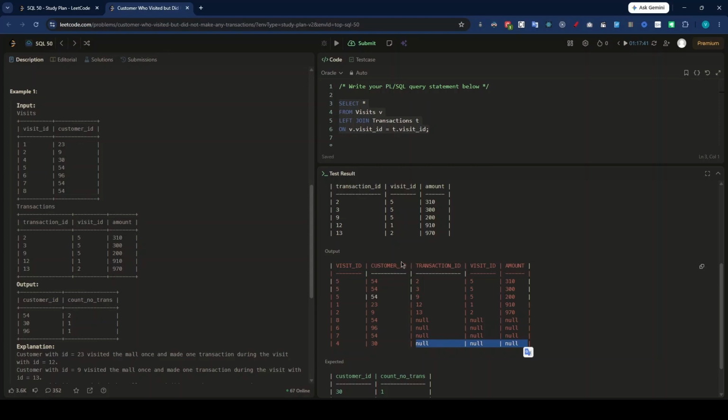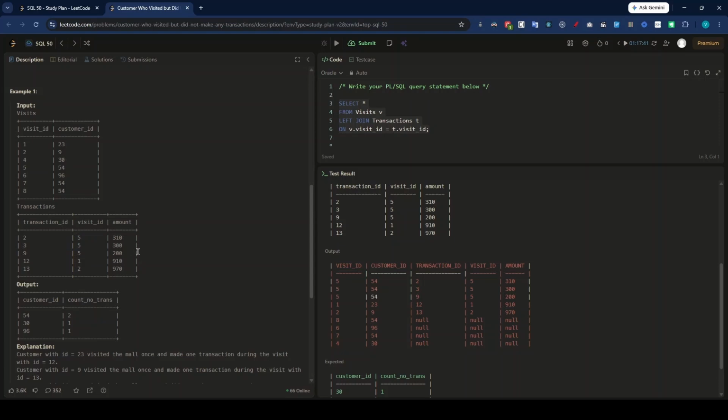Okay, so you can see that these two columns are from the left table and these three columns came from the right table. So 4 was not present, so for that particular row, my right table values have been filled with null. Okay, coming to the next row, 5 and 54, you can see that 5 is present 3 times.